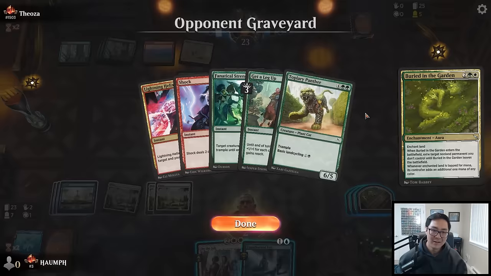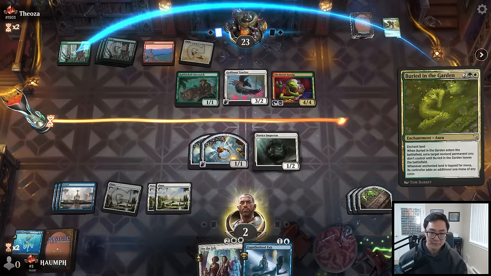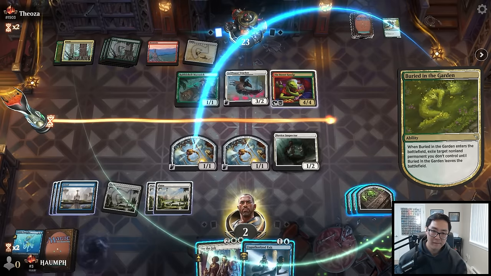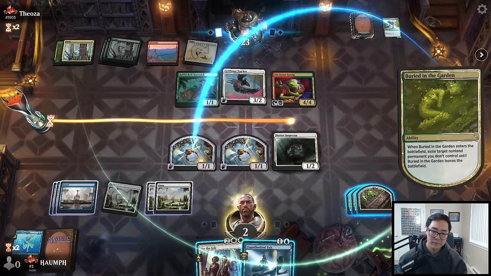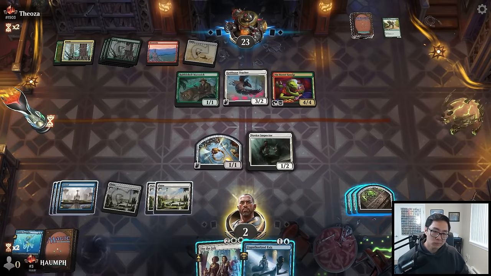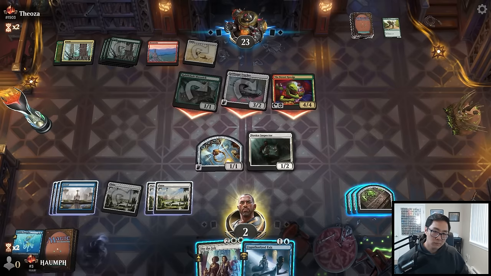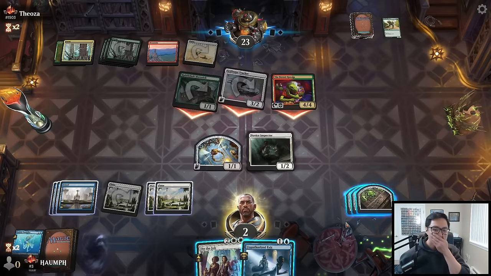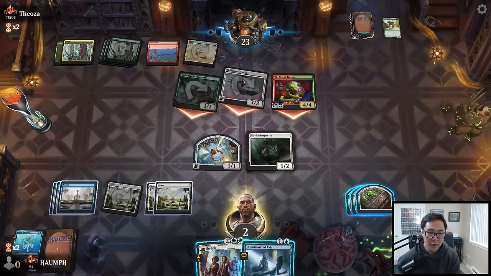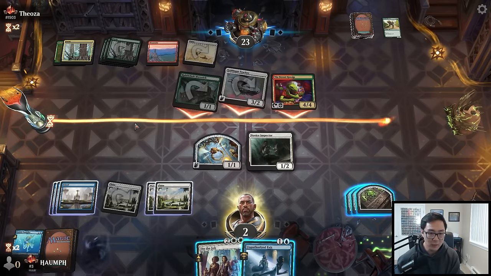Friend, get a leg up into Tin Street Gossip, into Buried in the Garden. Yep. Oh man, this is rough. What do I even do? Like, I had the block set up. I could have double blocked Tin Street Gossip and the Tracker and cast On the Job. They just, like, even a creature would have been reasonable.